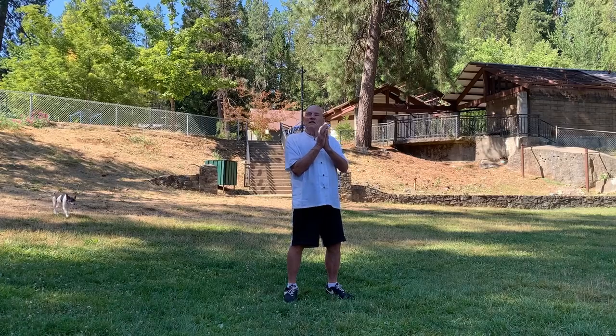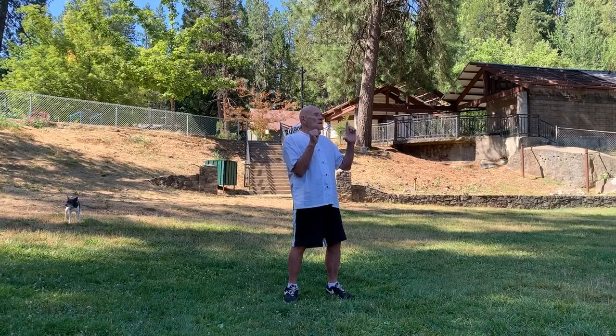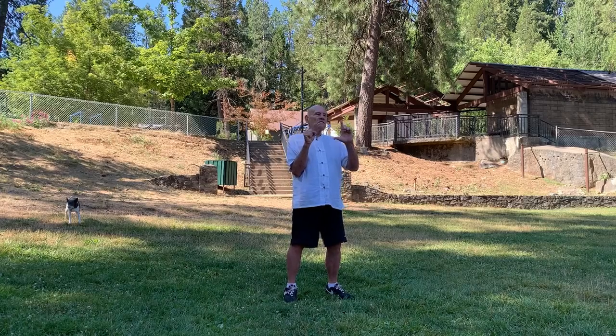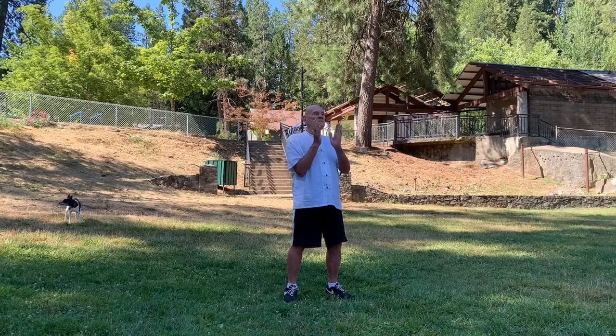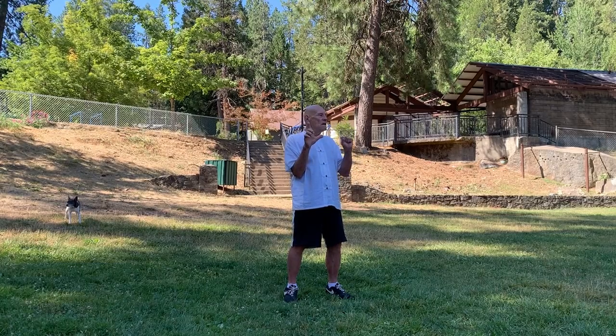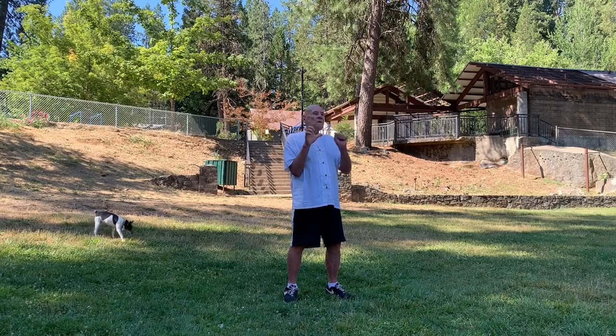This builds neurogenesis. So bring one hand out as a fist. The other hand is a tiger's mouth. See if you can get the index finger and thumb to stick up. If you're new to the class, remember we're just practicing. If you don't get it right, it's okay. Just keep practicing. Put it back and put it on the other side. Back to the prayer position. Index finger and thumb sticking out as best you can.